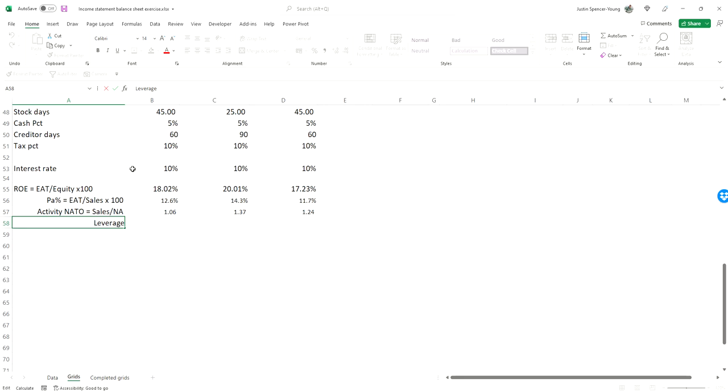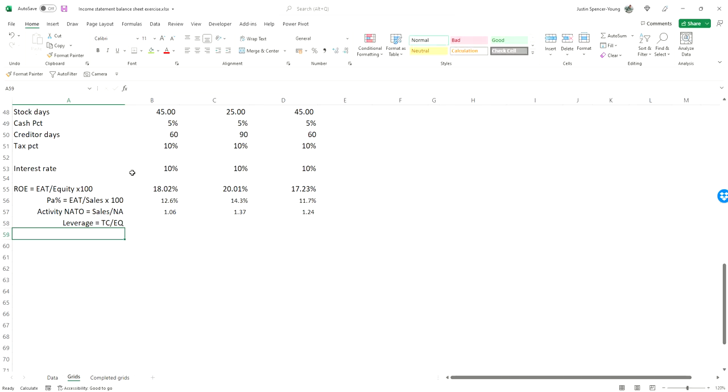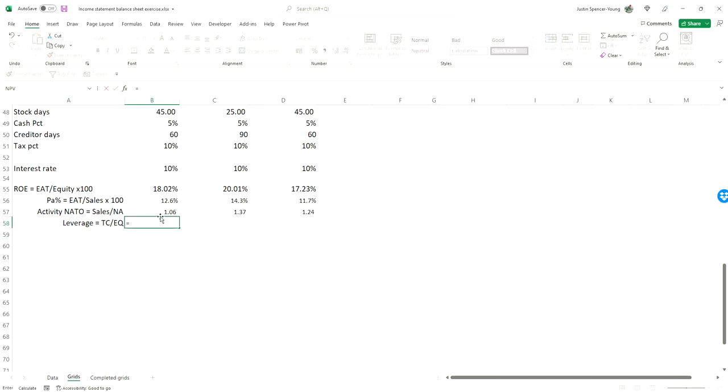the leverage number. So leverage is actually a function of taking the total capital, TC, and dividing it by the amount of equity in the balance sheet. A little bit obscure, I know that, but let me show you what this does. Let's go and get the formula and do the calculation.